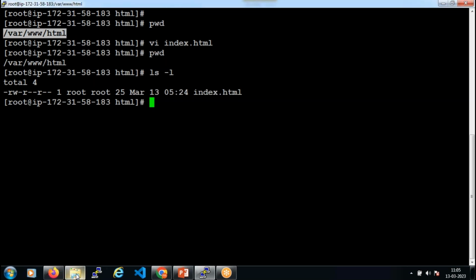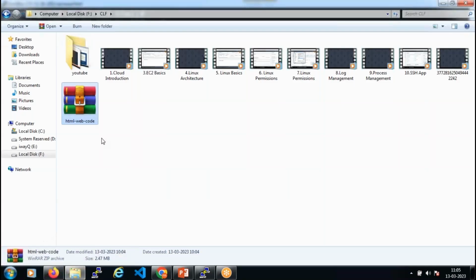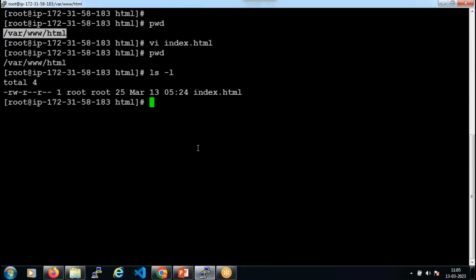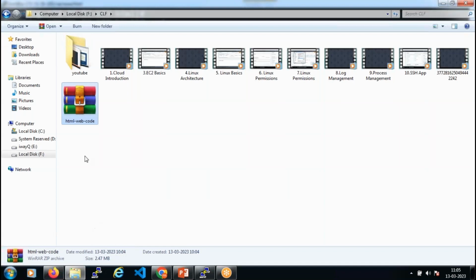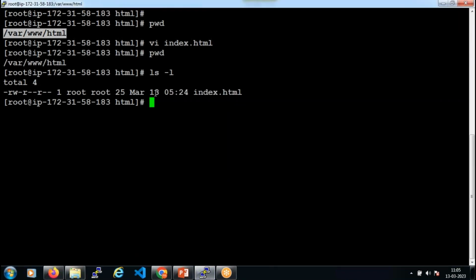Now, how can I get the file that is currently in my local system to my EC2 server, guys? Can I say that is something like a file transfer from one system to another system? Yes, right? I'm transferring a file from my local system to the EC2 server.